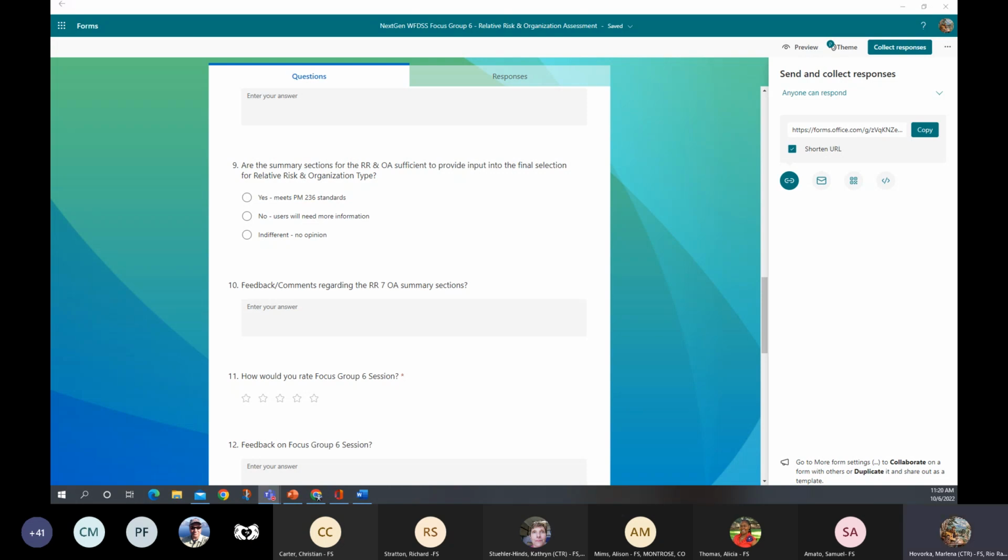Like the model runs. Not the model runs for the org assessment, but the fire behavior models. Yeah, Sam mentions all 4 fire behavior models will be in NextGen. They just haven't been developed at this point.